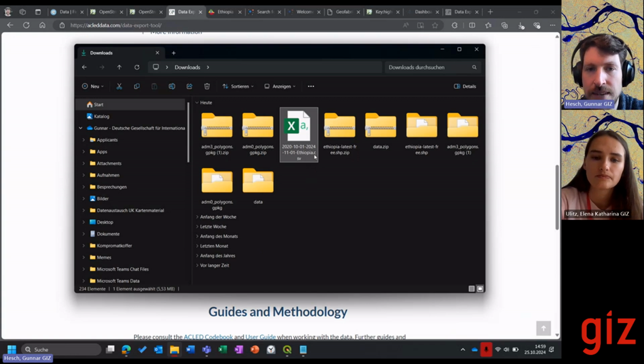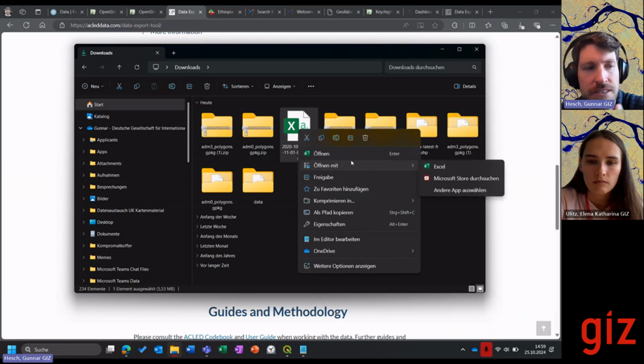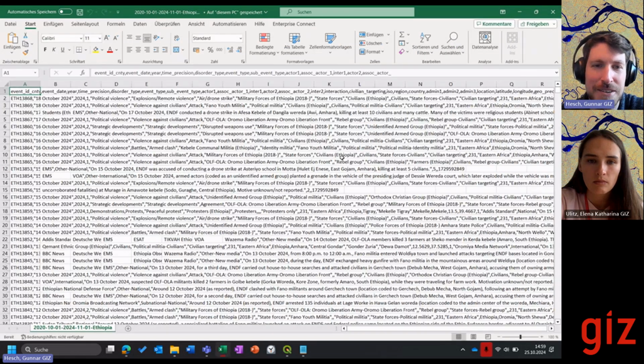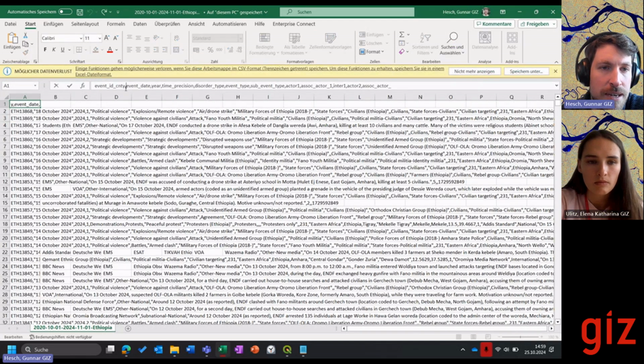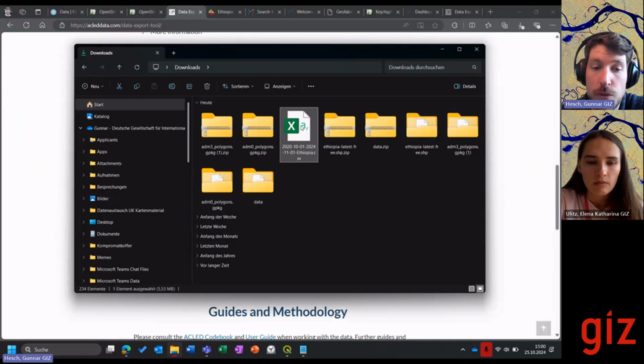It's going to be a CSV file, so comma-separated values. And this is basically the table. This is basically the most simple way to store a table that you can imagine, because it just stores data separated by a comma. That's why it's called comma-separated value. And if you look at this, you can see that there's different words, and there's a comma in between. So every phrase you see here refers to one column in my table. So I can take the CSV file, I will close this again, and I can open it with QGIS.